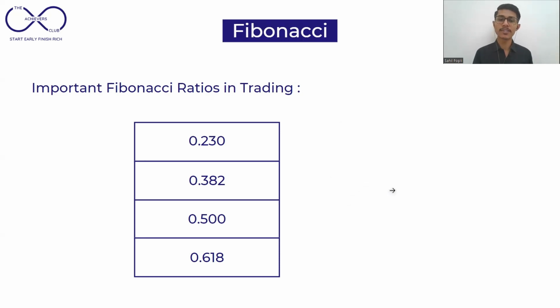And then comes 0.618. That is really the most powerful, because if any stock is moving in an uptrend, and that particular stock gives retracement of more than 61%, that is not a retracement but a reversal, or even sometimes it is called a crash, which we saw in COVID, or in the dot-com bubble, around 2008 as well, and even during Harshad Mehta. That was not a retracement, that was a reversal and a crash as well. So this is how it works.